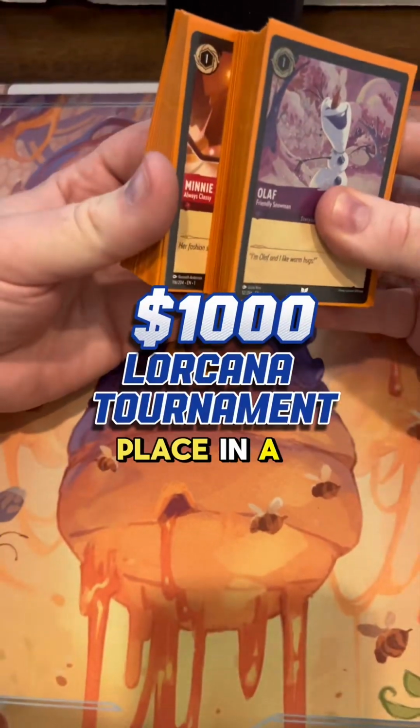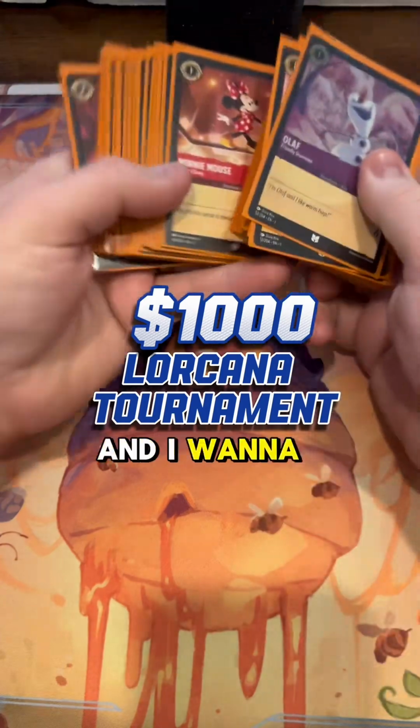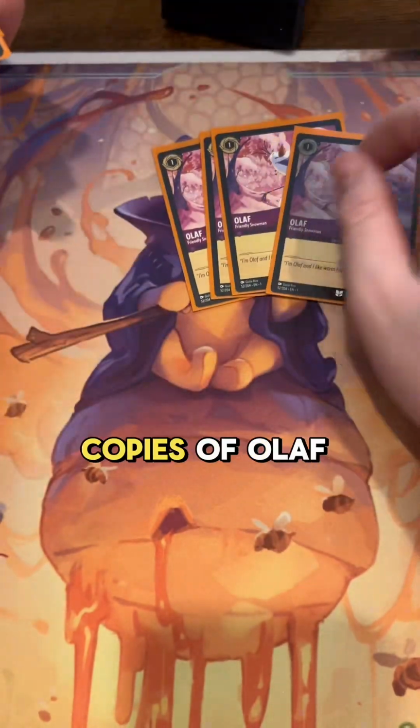I got 8th place in a $1,000 Lorcana tournament, and this is how I did it. I played Amethyst, Ruby, and I'm going to show you all the cards and tell you about all the common plays that I made. First off, in Amethyst, we played 4 copies of Olaf.